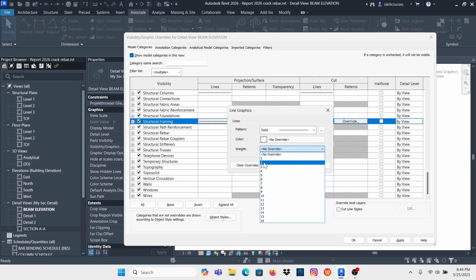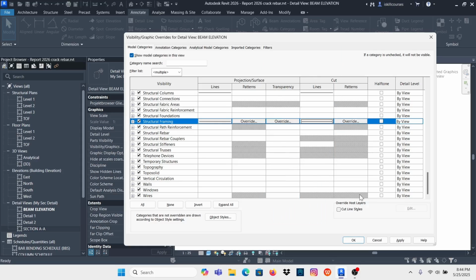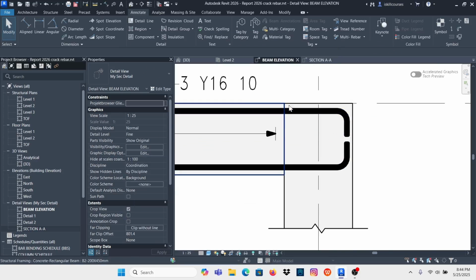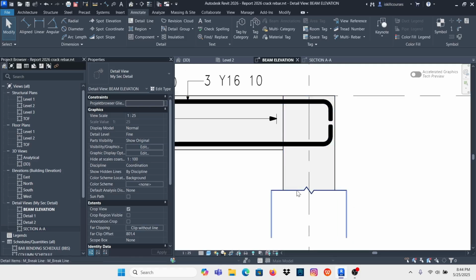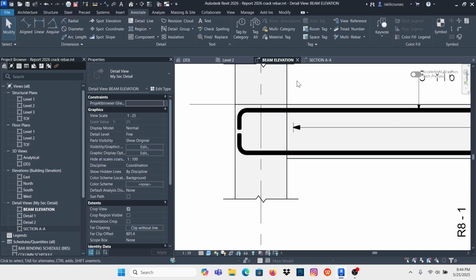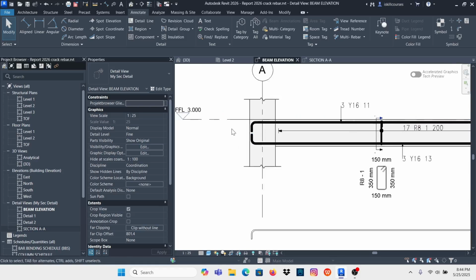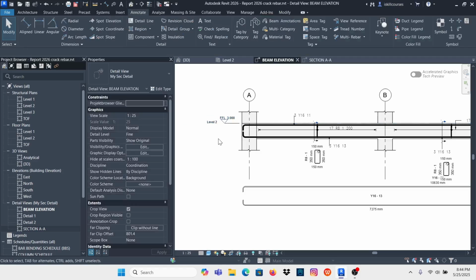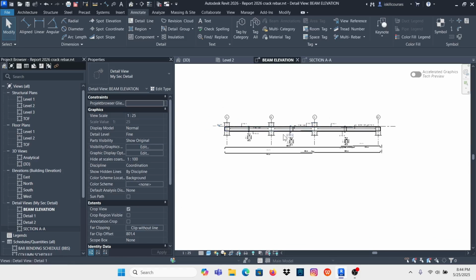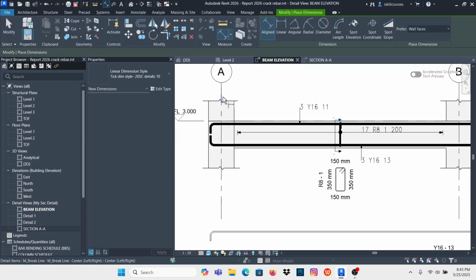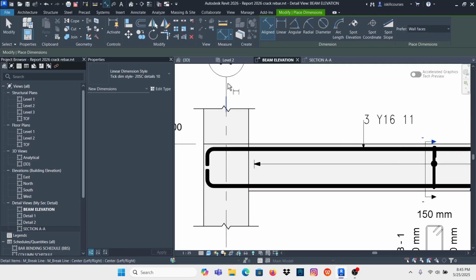But once you set it up, you save it as a template, then you can see that everything looks neat. The line work, very, very neat. You can even see, right? Okay, it looks good. Maybe let me, do I need, okay, I want to show the level. I'll put it here. Okay, so now you can see it looks very good. If I just go to annotate and dimension there, I can add my dimensions here.